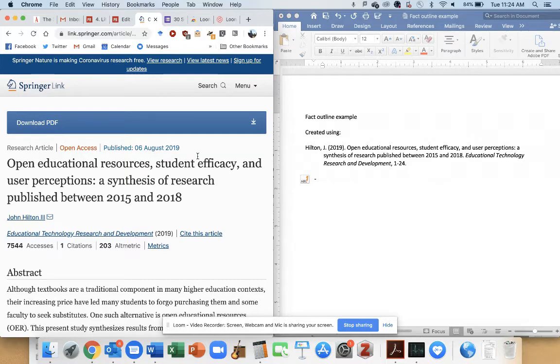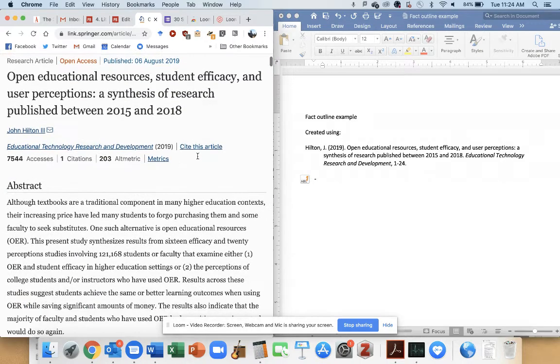So I've identified this article, which is for my working question on what teaching methods work well with open educational resources and how does that impact student learning. So I think I might go towards the flipped classroom model. I'm not really sure. So I think the thing that I want to get at now is learning more about other studies of open educational resources.